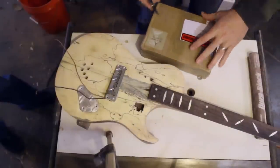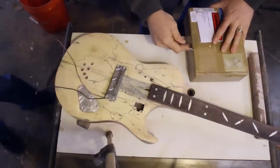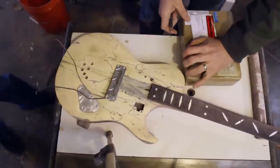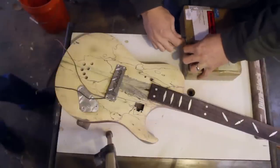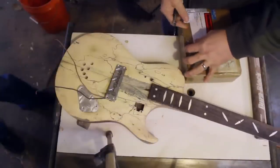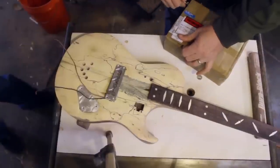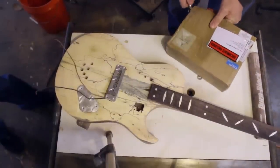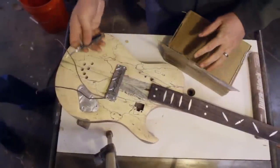One thing I heard from Ben was that they package their tools uniquely. As a designer and creative guy, I really appreciate the packaging and the thought that goes into it. What it really tells you is that what's inside was special enough for somebody to go through the trouble of putting it together that way. It got past customs, so that's always good — no live animals.